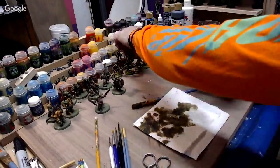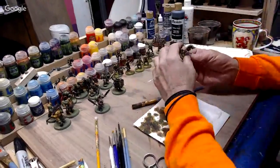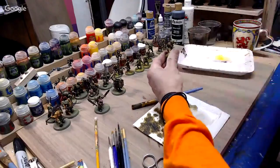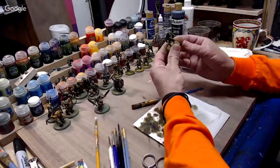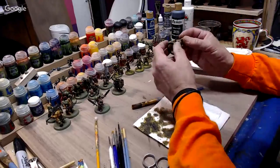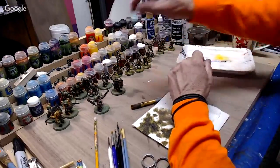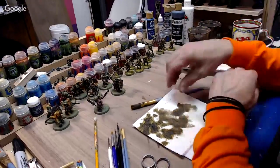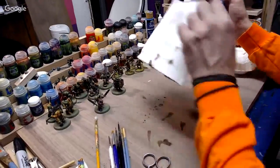But in this case, I'm changing gears now. I'm thinking outside the box, which is what I try to do a lot of the time with the painting. Things like washing after dry brushing, washing after highlighting, to smooth it out and tone it down. Things like that.